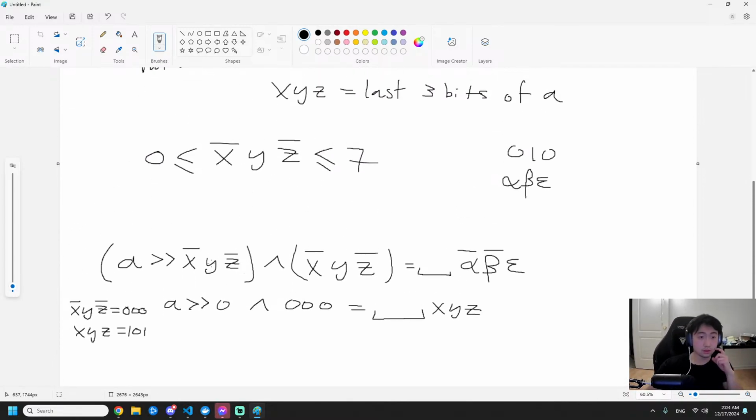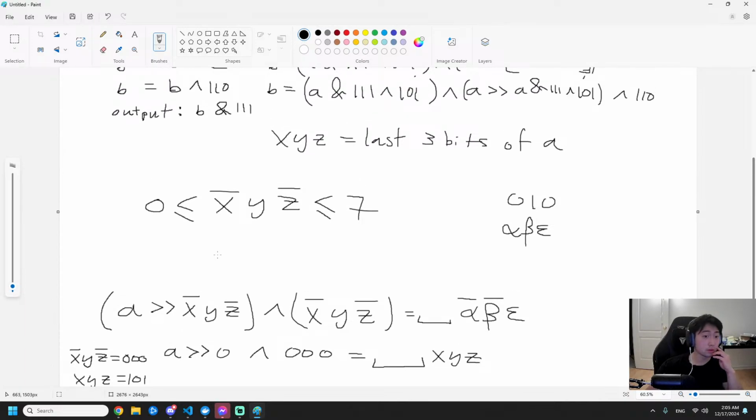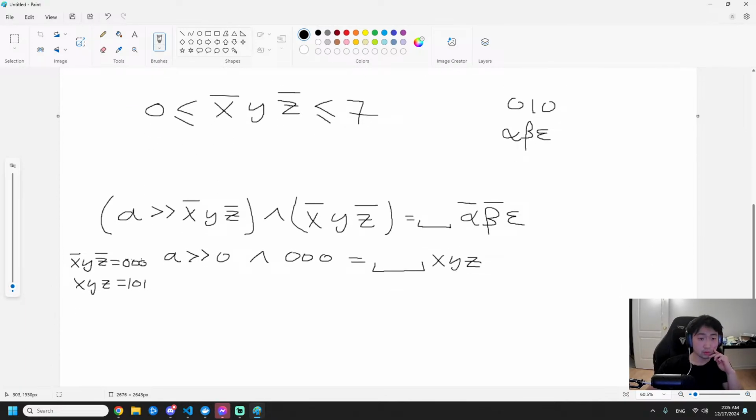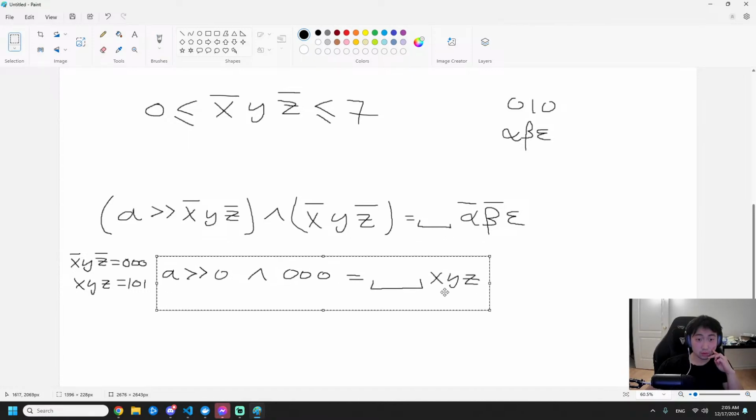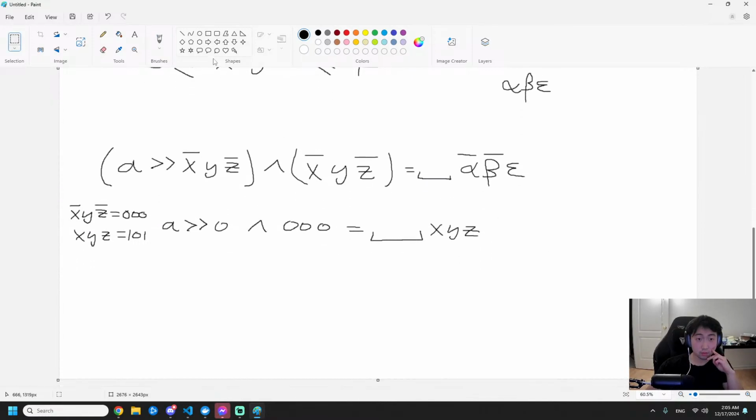So if the last 3 bits, okay, so that's the first case. The second case is x hat, y, z hat. Let's go 0, 0, 1.